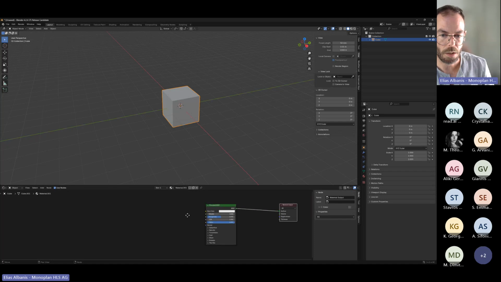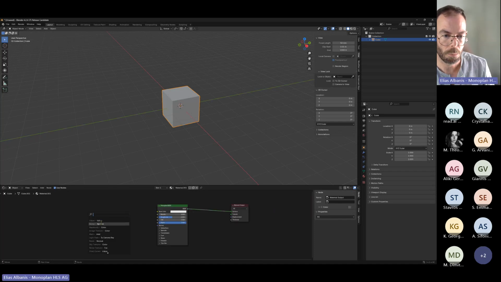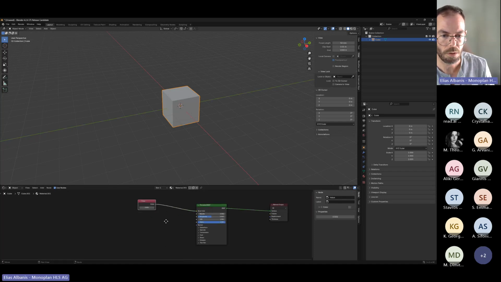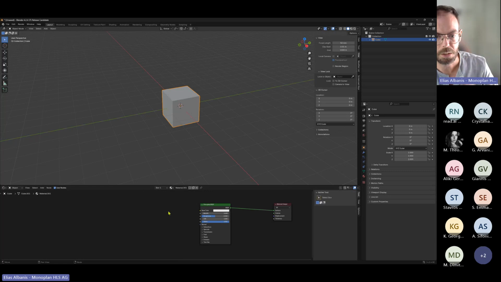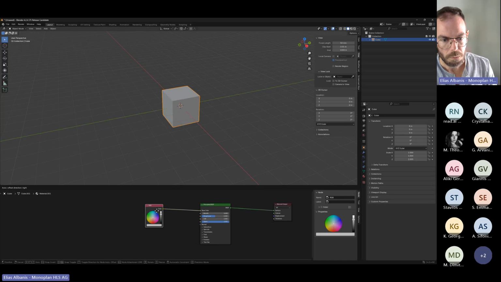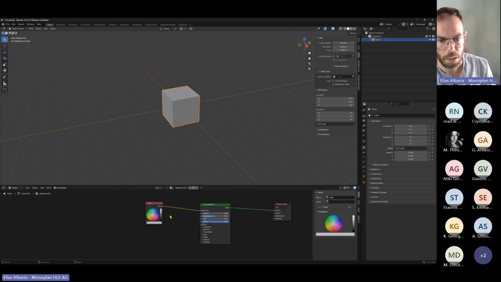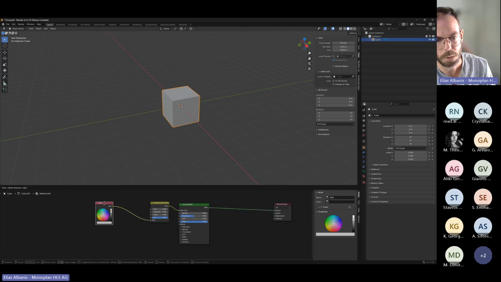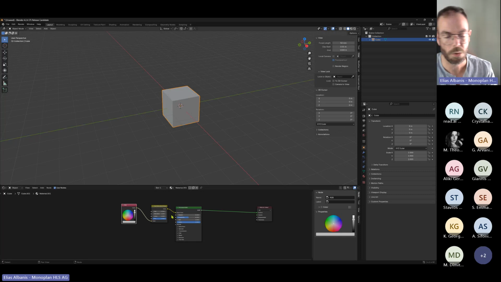And maybe you have to place an RGB value on the base color, and maybe you want to do something with a hue saturation node, and the node tree just keeps getting larger on the horizontal positions.